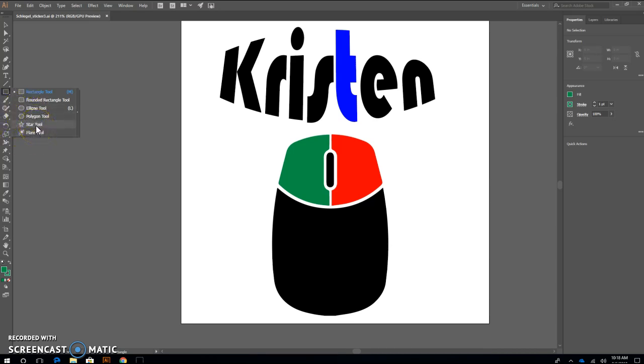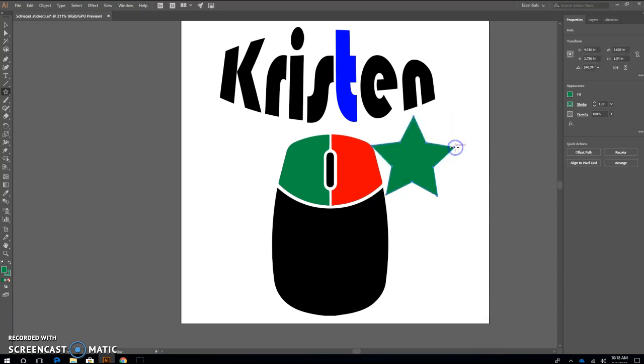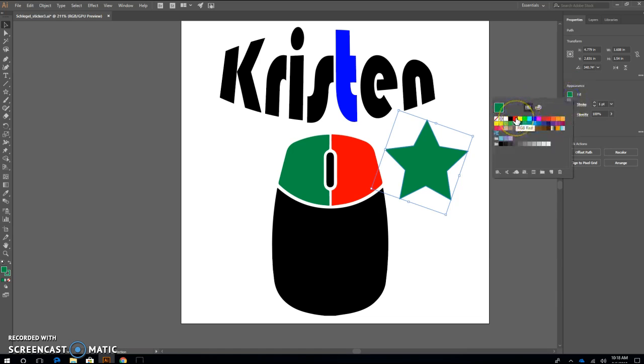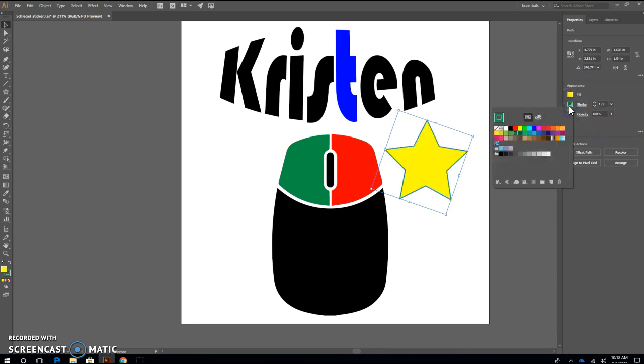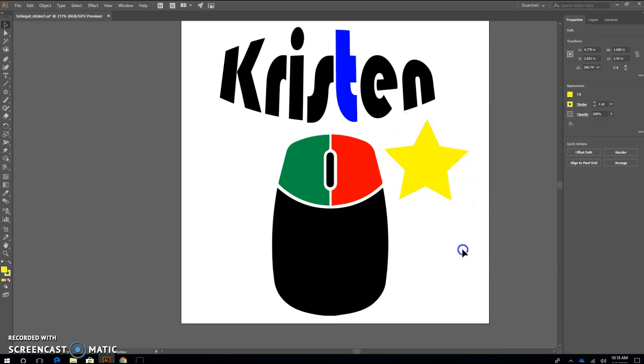So we'll try making a star. Click the star tool, and then you just click and drag on here. And it automatically is drawing a vector, so it has a line and a fill. You can use your properties to change the colors of the line and fill if you would like to. Or stroke, I was saying line, but you can call it stroke.